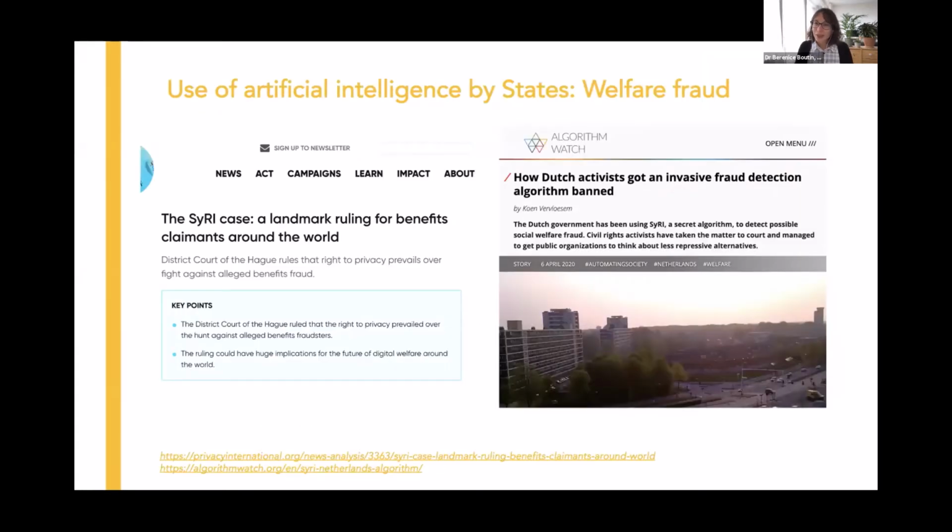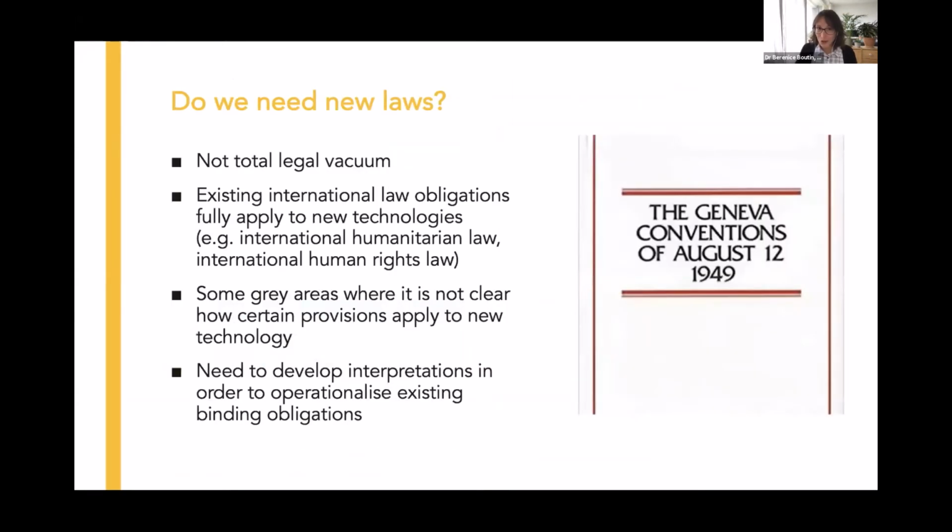All right, so now that I've been through a few examples, let me check the time because I am conscious of the time. I will wrap it up in 7 minutes, Anthony. Now that we have a more concrete view of what is happening in practice, I would like to just map some of the main issues related to international law, and I would do so in a rather general way, but I really look forward to discussing further during the Q&A. And my first question relates to a question that was asked in the previous presentation as well. Do we need new laws?